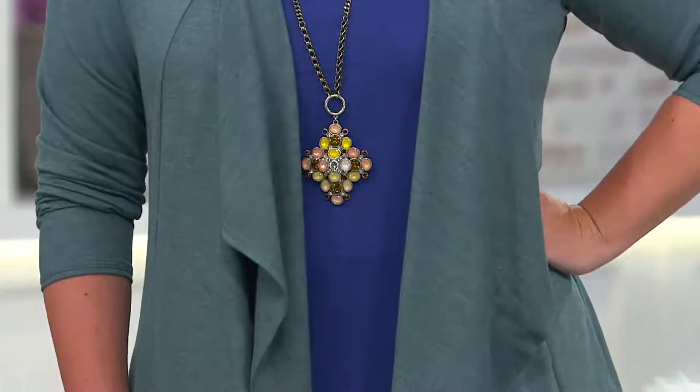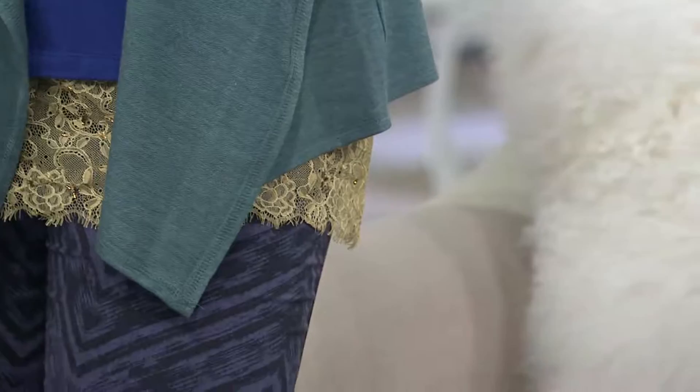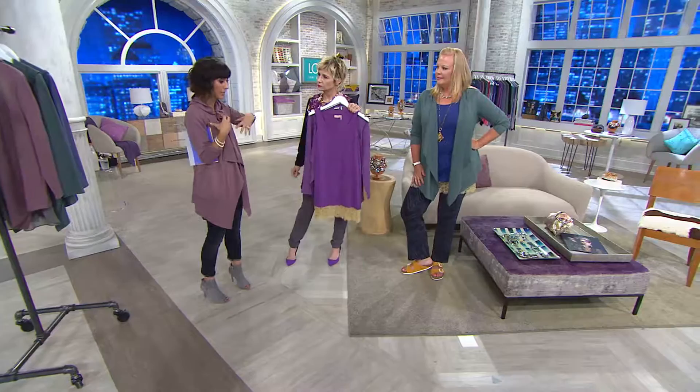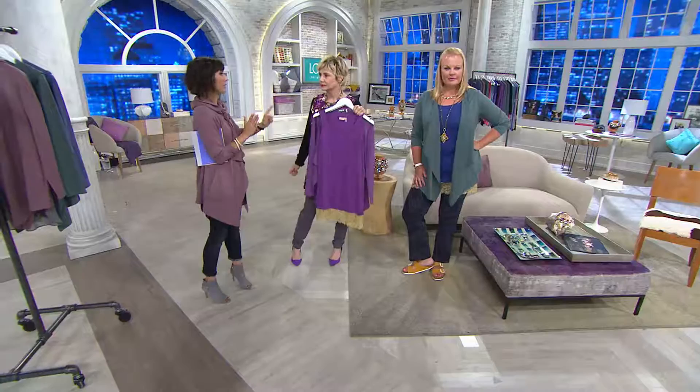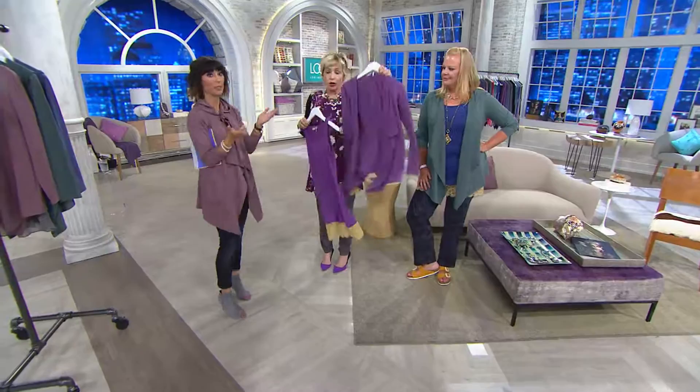These are the collector's pieces because we really work on them — they're from that really top level. And what's amazing is they're still as easy to wear, still as comfortable — it's everything we love about Logo, about getting dressed up, but a little more special. This really is something you can wear anywhere. I think this is the most wearable Lavish I've seen so far. This is how you do Lavish with jeans — you don't have to put anything over it — or with your sweats, with the lounge. It's amazing.